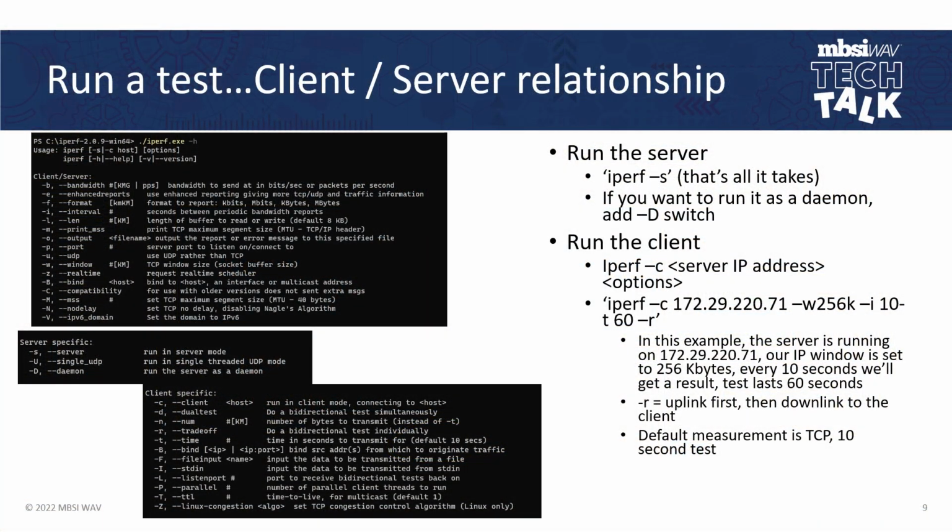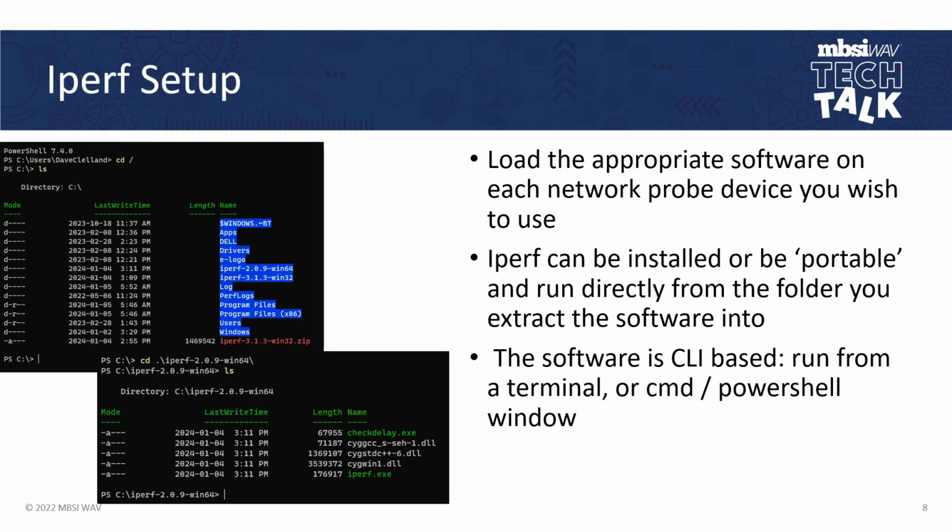So it operates in a client-server relationship. You start up one end of the link that you want to test. Typically if you're testing to your core, for example, I would run the device that I'm running in my core as the server. And iPerf -s is all that it takes to make it go.